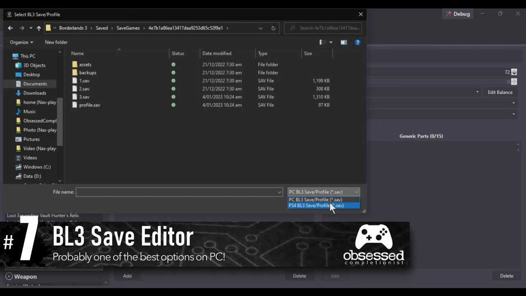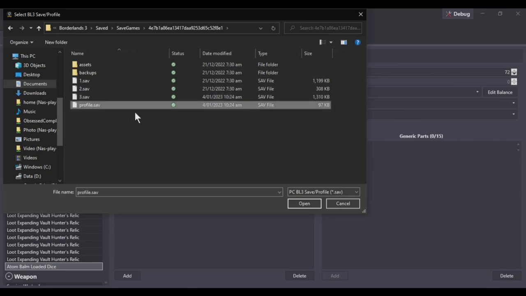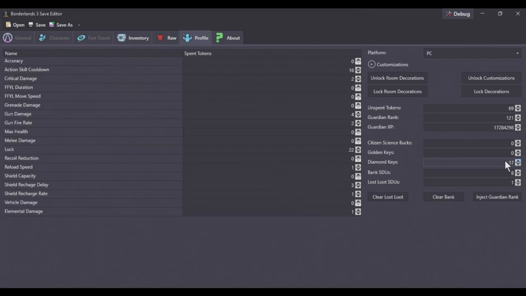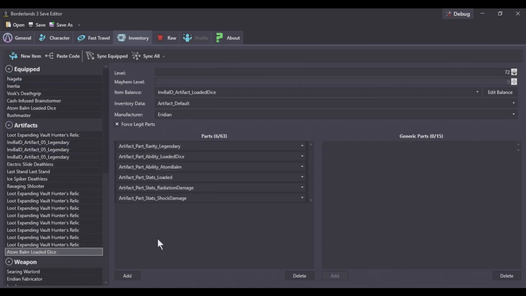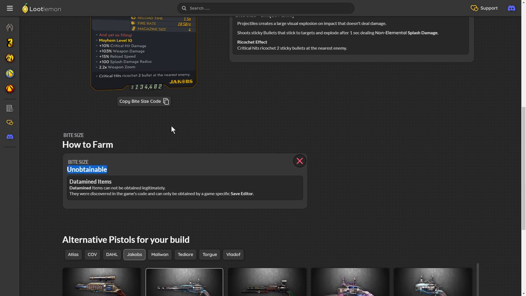Lastly, for PC and PlayStation users, you could always just fire up a save editor, or more accurately, a profile editor. With this tool, you could simply change the number of diamond keys that you have, along with pretty much anything else you can think of, including duplicating weapons and gear, modding weapons, or even importing items that you don't even have, or literally couldn't have. It's a pretty useful tool.